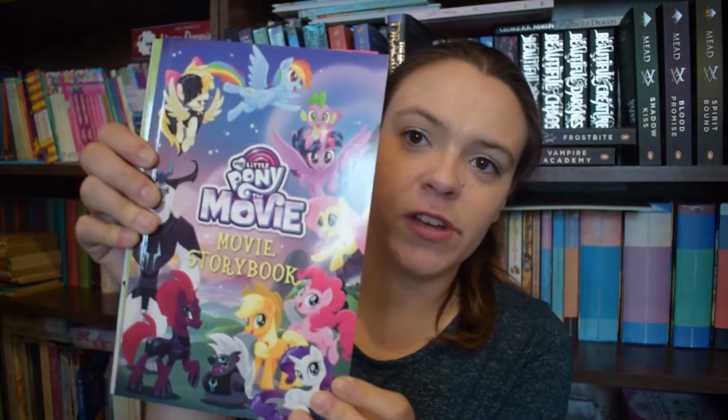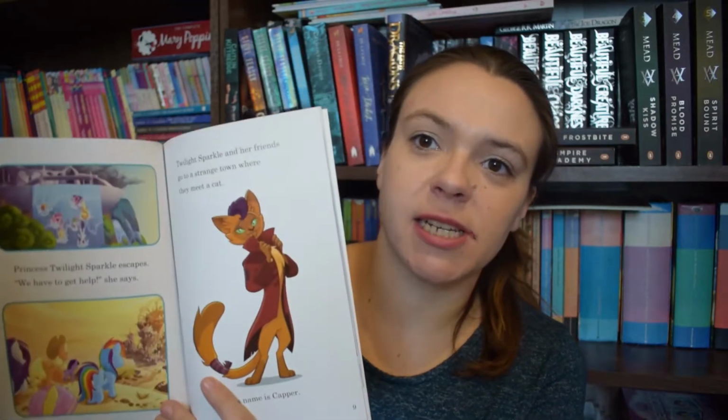So 5 of them are just My Little Pony basic stories in regards to each of the different characters and things from the show. However, the 6th book is one that I thought she was going to really quite enjoy because she's only just seen it. It is a book of the new movie. Sorry for the glare. So I thought that was one that she would also get a kick out of reading, because, as I said, she is becoming a more confident reader, and these are very much in the middle type of books for her ability, because they are still simple sentences while they're getting that bit longer.